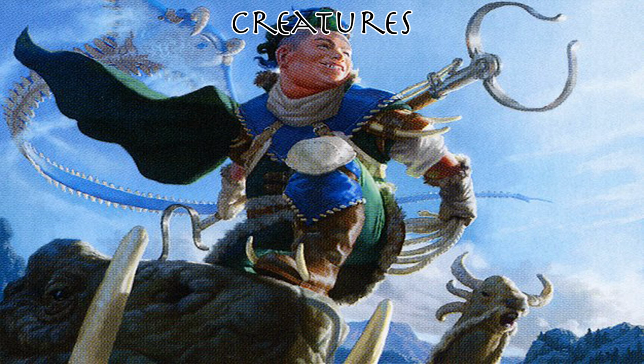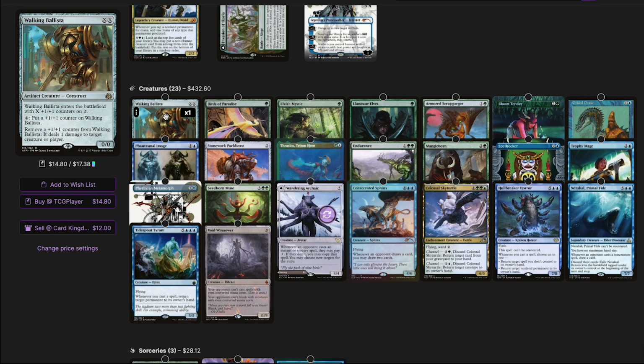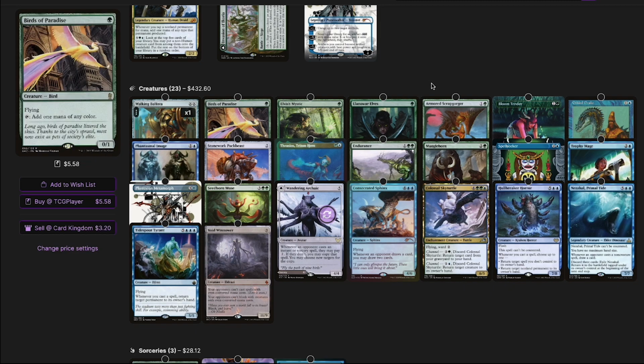A lot of Kinnan decks have cut Walking Ballista. However, I personally choose to leave it in the deck. I have won off the Walking Ballista more than not. Now, a lot of Kinnan players will say you don't need that if you have ways of making infinite mana. There's plenty of other ways in your deck to win, and there are. But I have won more often than not with the Walking Ballista. So I personally still keep it in my deck.